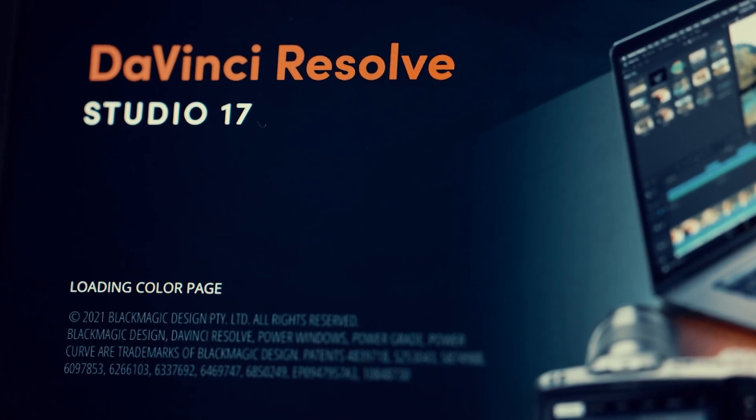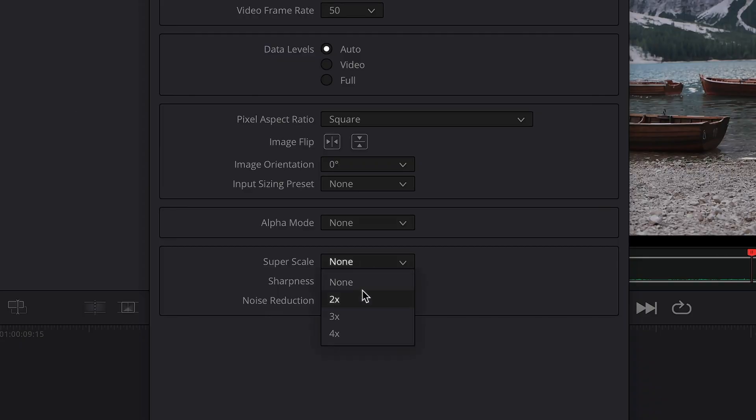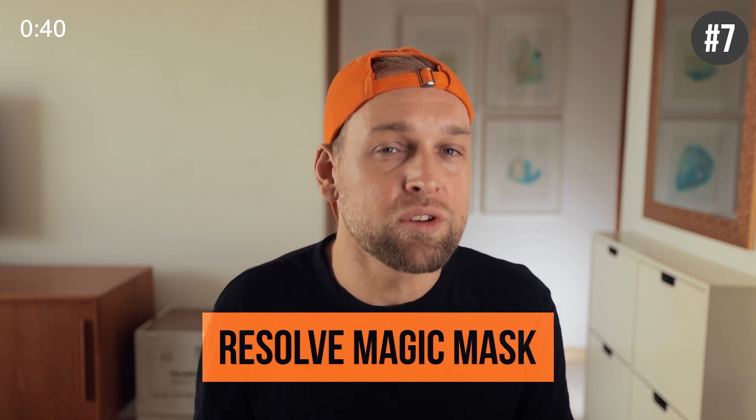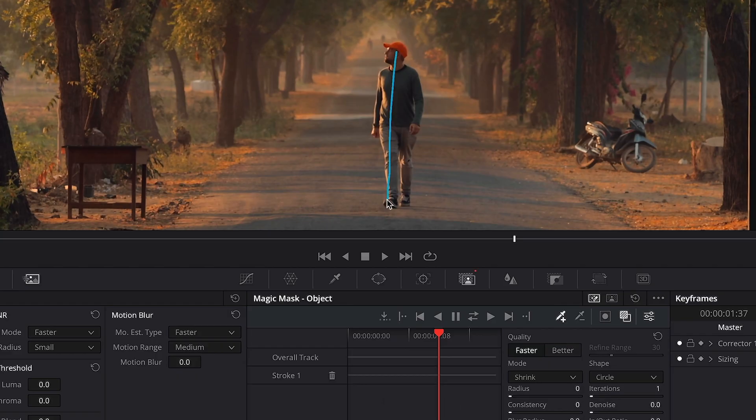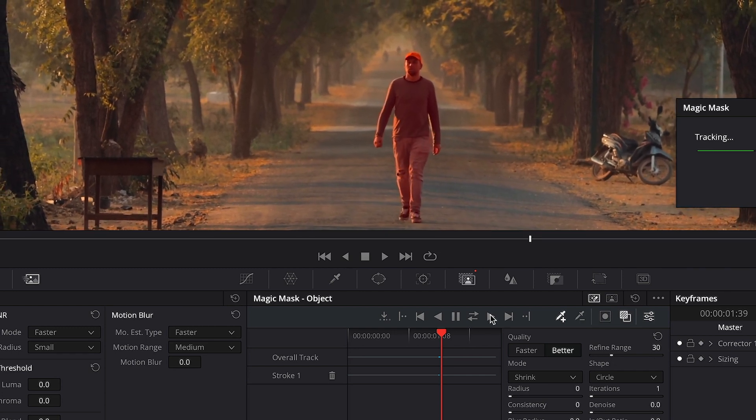If you're using popular editing software then you are probably already taking advantage of lots of AI without having to access external websites. DaVinci Resolve is a piece of editing software that is packed with cool AI features. Superscale is an inbuilt feature that can turn your old footage into 4K or even 8K — you can save money on buying a new expensive camera and just upscale footage. Magic Mask saves you hours of work from the tedious manual job of masking and keyframing bit by bit, and is one of the most impressive features I have seen in Resolve.